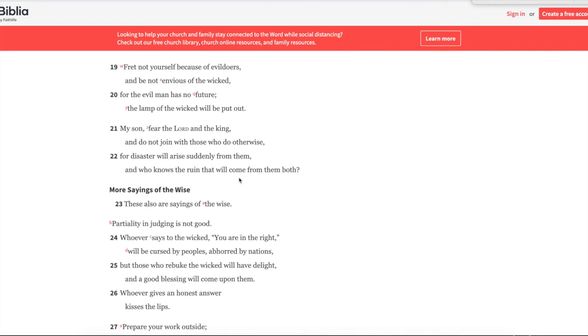Guys, remember, don't be jealous of that person who you may think, oh, well, he's such a bad person, but he gets blessed and he gets all this stuff. This world is not our home, guys. Who cares what we get on this earth? I could care less. Our goal is to make it to heaven. That's what we're looking for, guys.